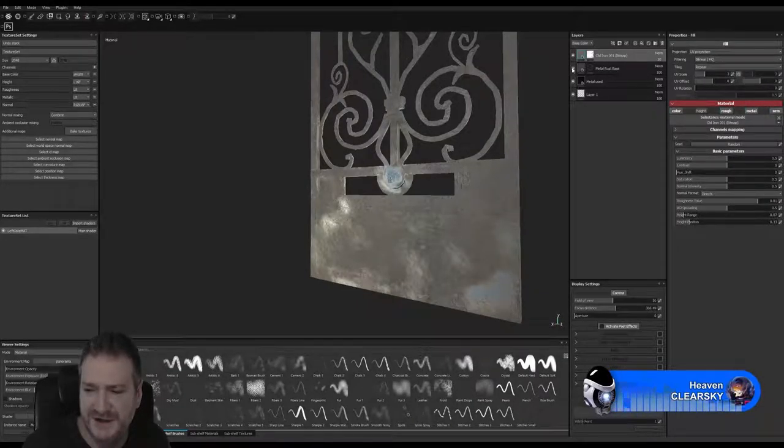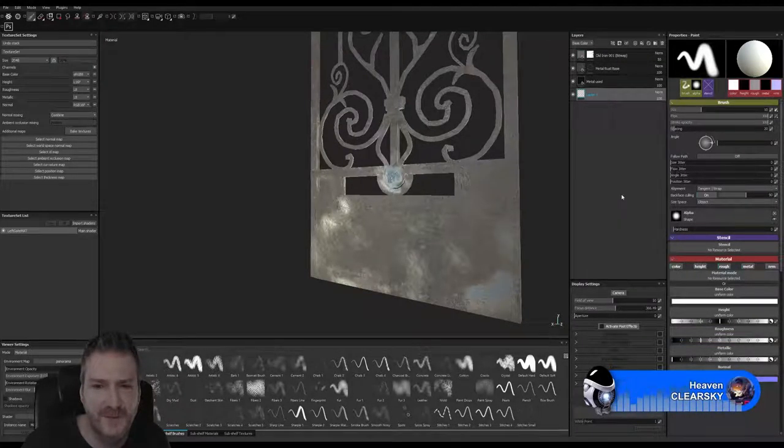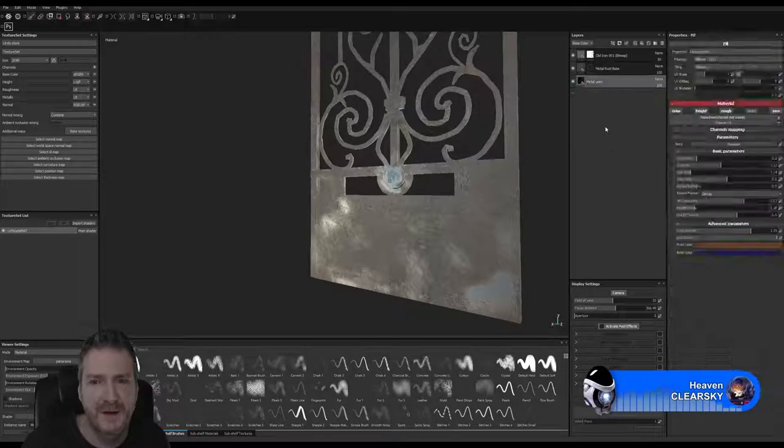But I do want to play with the roughness value a bit, which is going to affect how shiny the metal looks. I don't want it to be super shiny, I want it to be a little bit more subdued.